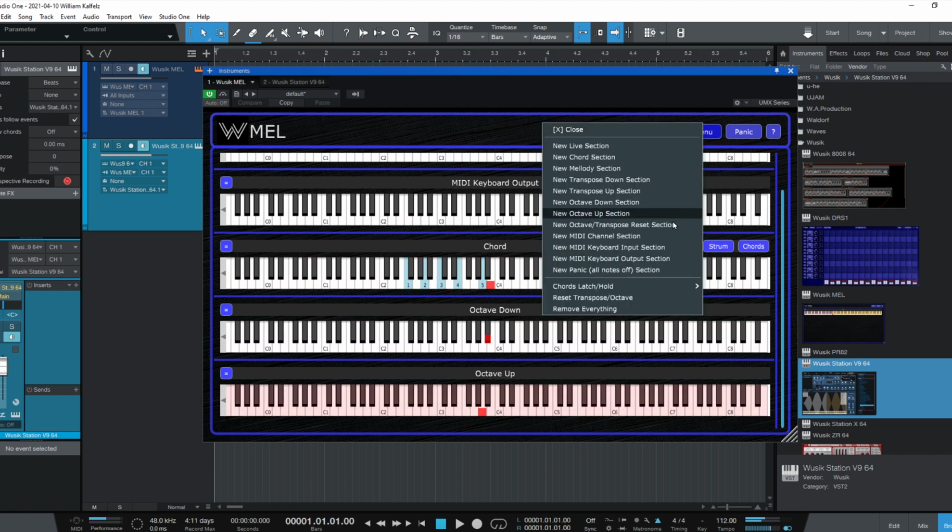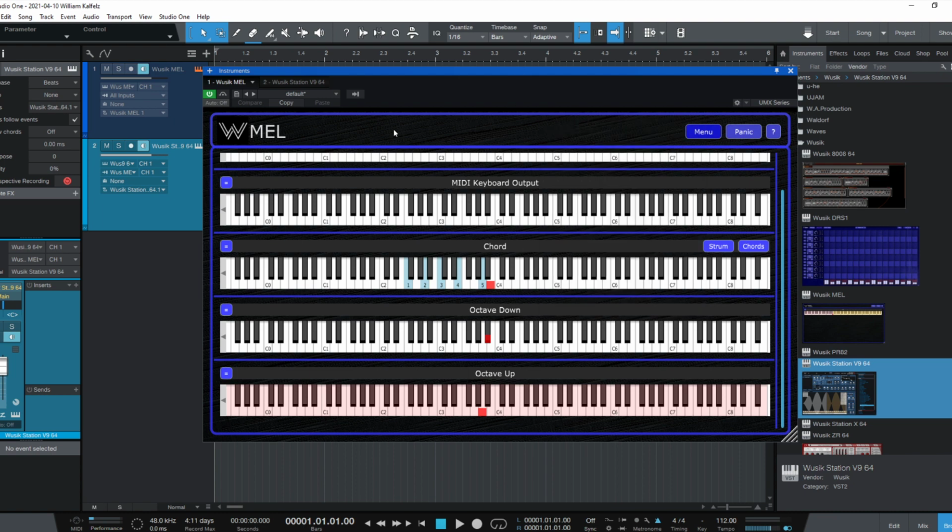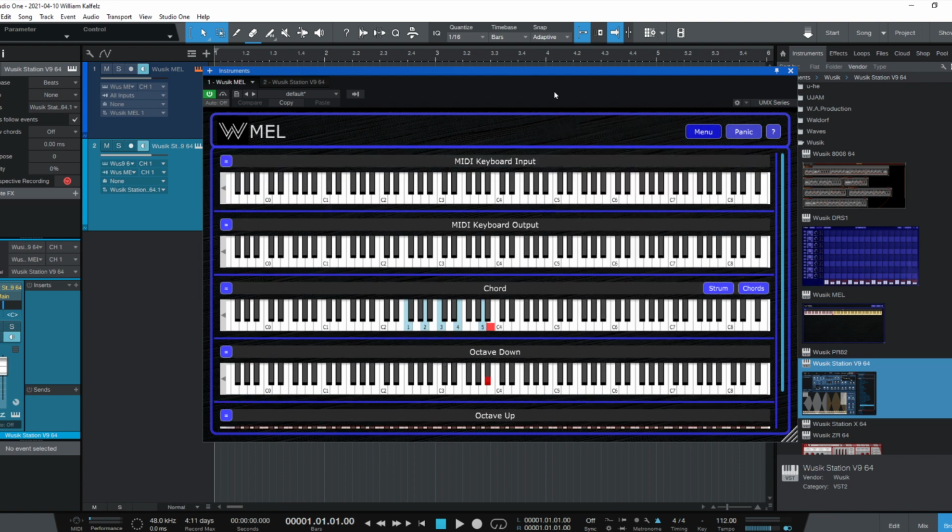And also have the reset selection, the octave and transpose section, and also MIDI channel section. We can also change the MIDI channel.